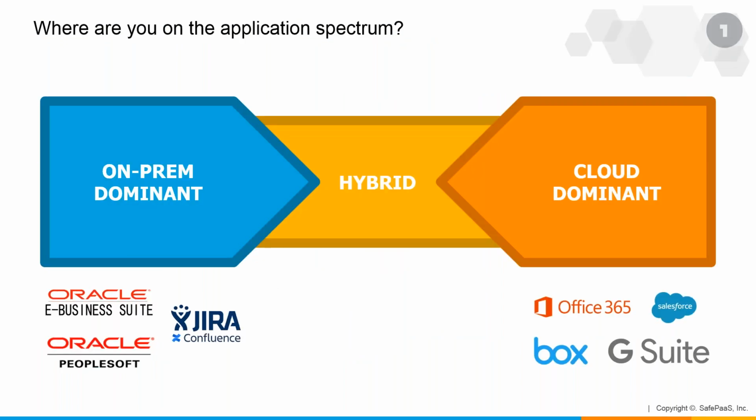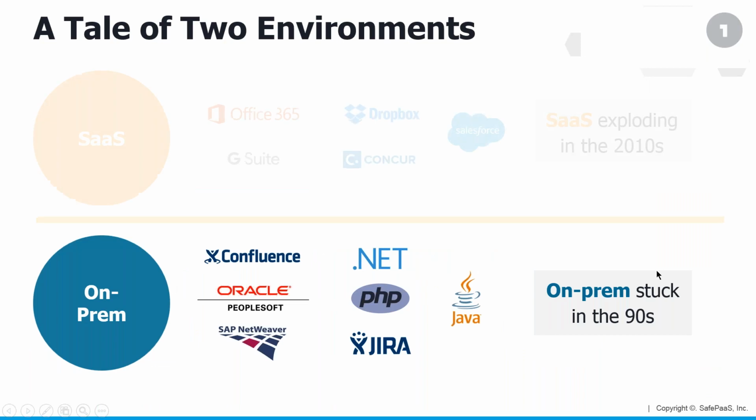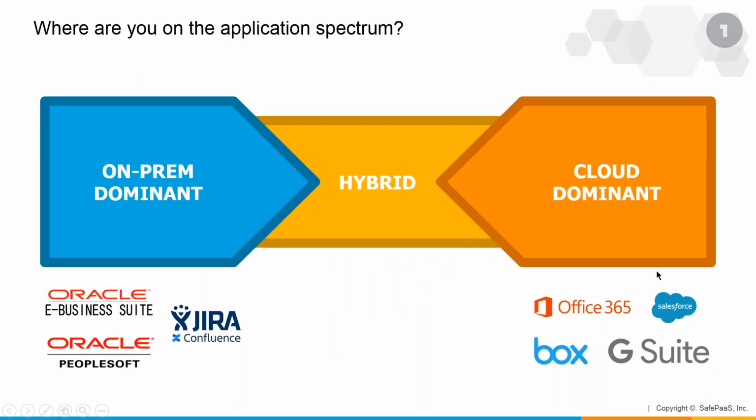Cool. So I want to ask you a question, and I want to say, where are you on the application spectrum? When you think about your applications and what that environment looks like, think about what the different tools are that people are purchasing. Think about your company. So if you're a company and you're saying, hey, what is my policy? Am I only buying the cloud from now on? Many companies are going to that. Alternatively, you may look at this and say, hey, I still buy applications that I need to host in AWS. I still need to buy applications that I'm hosting in my own on-premise servers. I'm still using Oracle EBS, or I'm still using PeopleSoft or something similar. Either way, what we see, we call it a hybrid world.